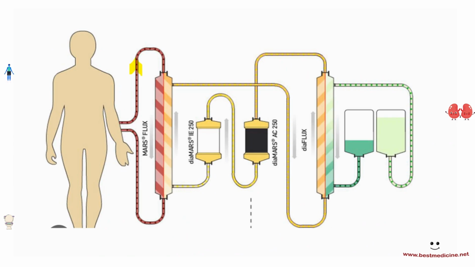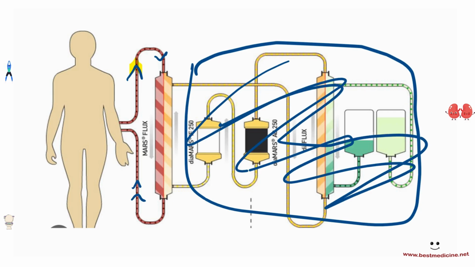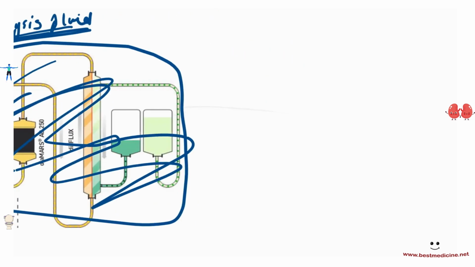So here's, for example, unfiltered blood going to the dialyzer, and it's returning, right? You can ignore all this. Just consider all of this as the dialyzer or the dialysis machine. The most important part of the dialysis machine is where the dialysis fluid is going to be, which is going to be here, all right? So that's the dialysis fluid. Now we're going to zoom in on this and try to see how the process actually works. So this is called the dialysis fluid, and you need to know, for the sake of AQA GCSE examinations, the contents of dialysis fluid. So let's have a look.